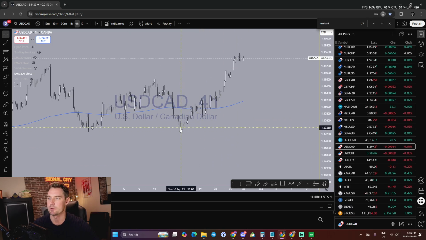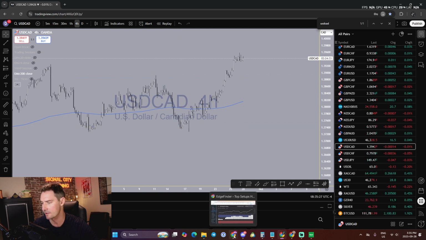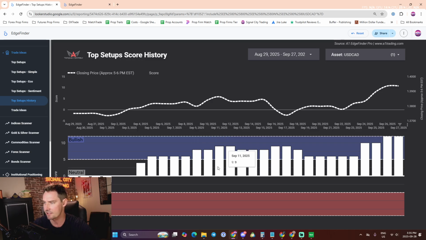If we look at the chart, for the last 2 weeks it's been running up really, really hard, right? And we did have a sell-off right before it started running. Around September 16th we started to run hot. So let's go look at the Edgefinder. On September 16th, you can see that the economics actually shifted before the price action shifted, which is super interesting. So you can get ahead of these moves quite well if you're on top of the economics here.